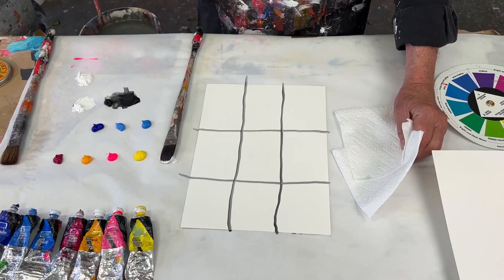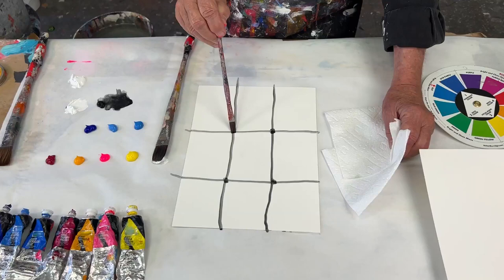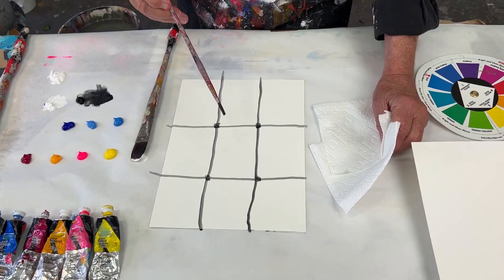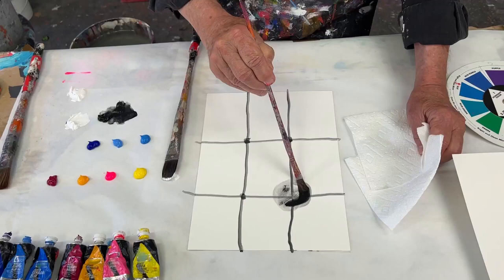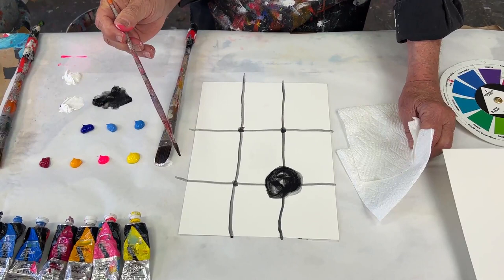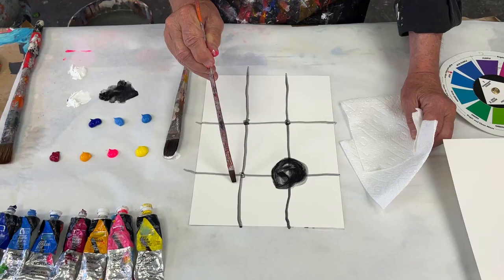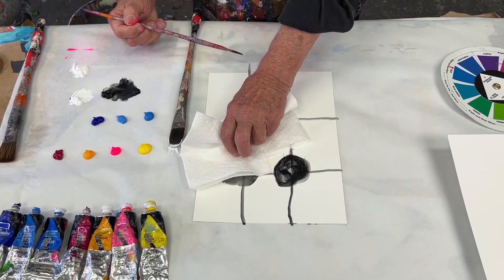Now, any one of those spots, whether it's here, or here, or here, or here, will be aesthetically pleasing. I'm not making that up. But I have four focal points. One, and only one, should be the focal point. You see, now you don't even see the other ones. So that's kind of a design preference for me, the golden section. Again, it can be either here or here, you decide, or here or here, but choose one. You don't want to have two focal points. You see? So I'm going to get rid of that a little bit. There we go.